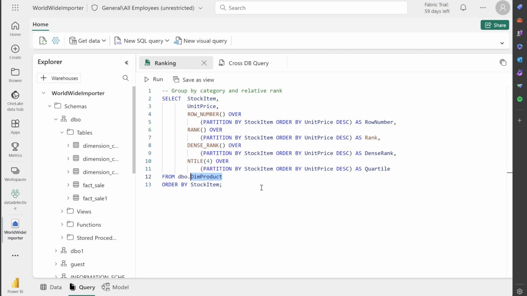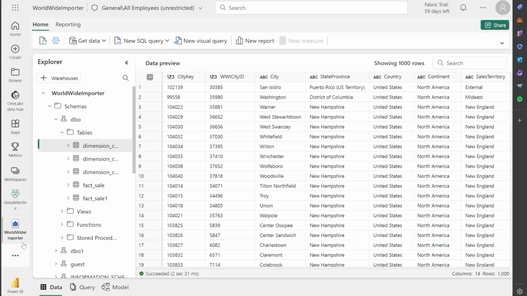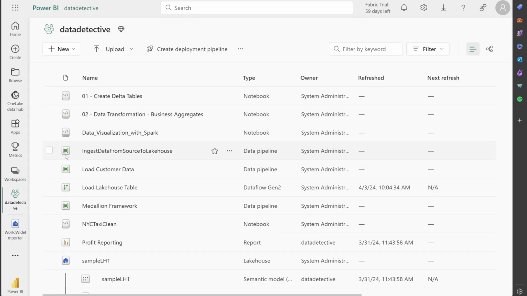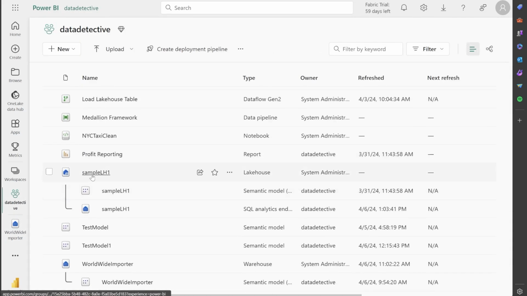Oh, this is also in my, I think I'm doing this in my lake house, aren't I? Because I had more tables in there. So let's go back in here. I think I might have it saved in my lake house.